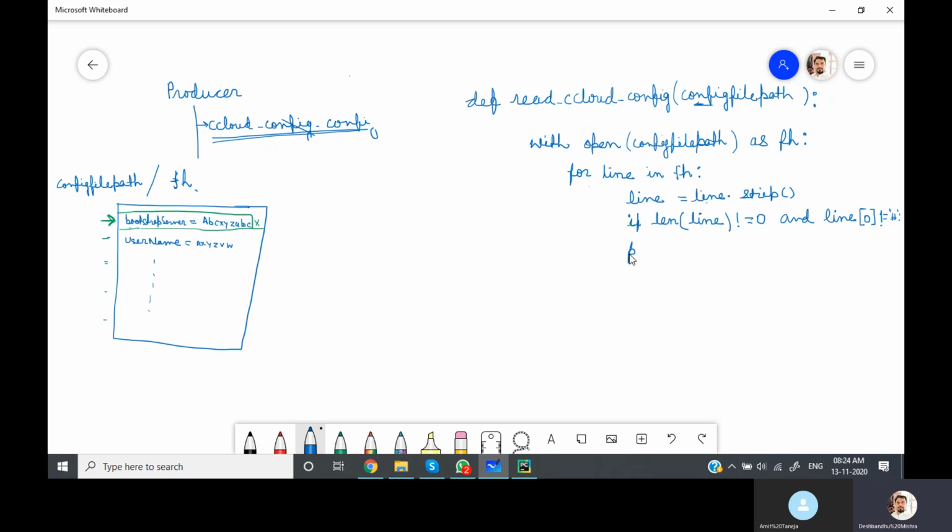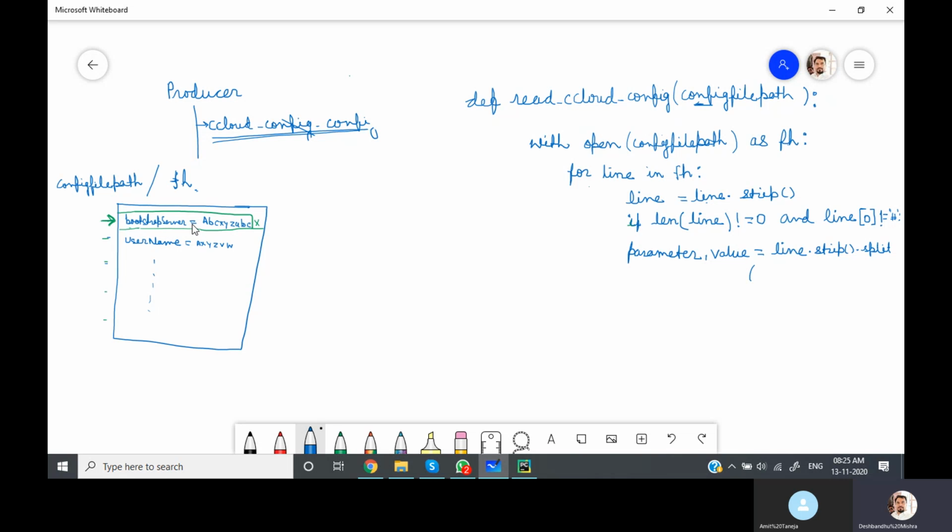And then we are having a key value pair. So key is our parameter, and value is there. Now line dot strip dot split. On what basis are we splitting?